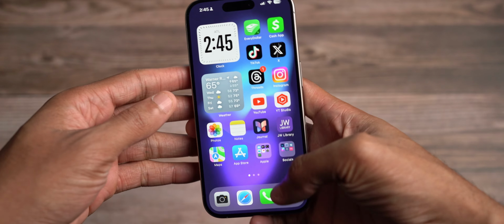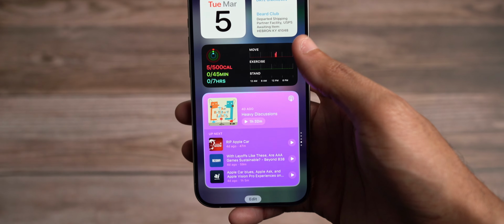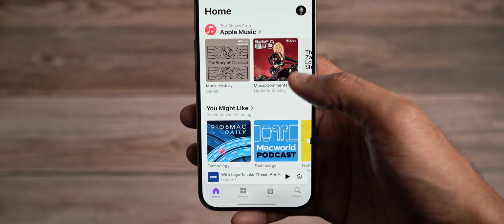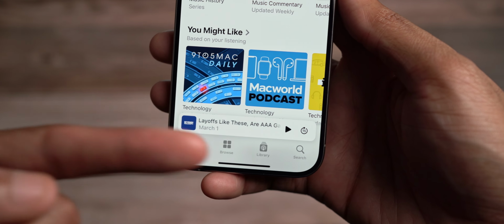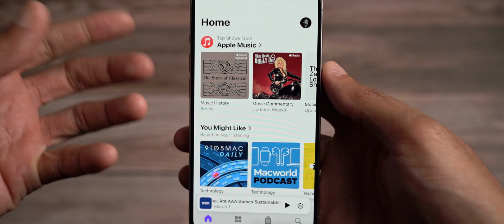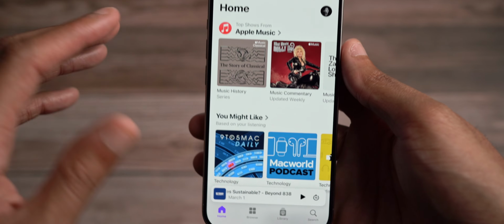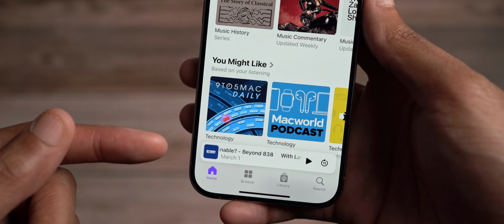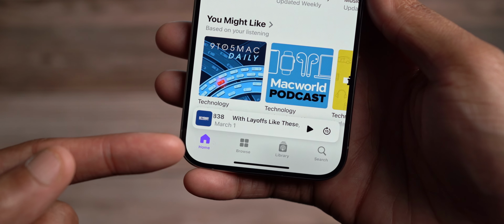And also let's jump into Apple Podcasts. So Apple Podcasts has also had some similar changes. Upon clicking on this, now the now playing bar is a floating now playing bar, which I think is nice. I like that stacked, multi-dimensional look with the now playing bar. As I said, home with the home icon right there.